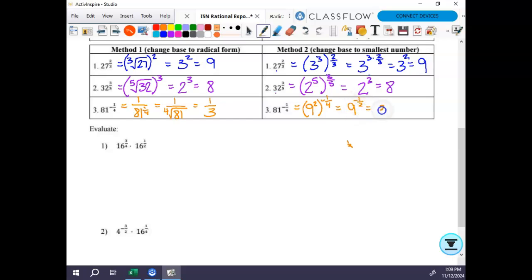And then I know 9 can be 3 squared. And then I can multiply it and then to the negative 1/2 power. So that's just going to give me 3 to the negative 1. And that gives me 1/3. So that's just doing it in steps. Now, could I have gone straight from here to 3 to the 4th? Absolutely. But if you're not sure what to do, you can say, hey, that's still not the smallest I can make it. I can do a little bit more. And then you're still going to get to the same answer in the end. So it's kind of whatever makes the most sense to you.